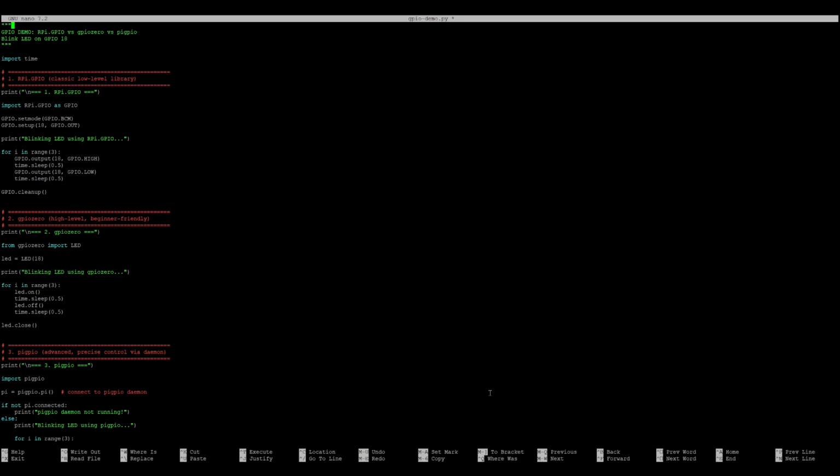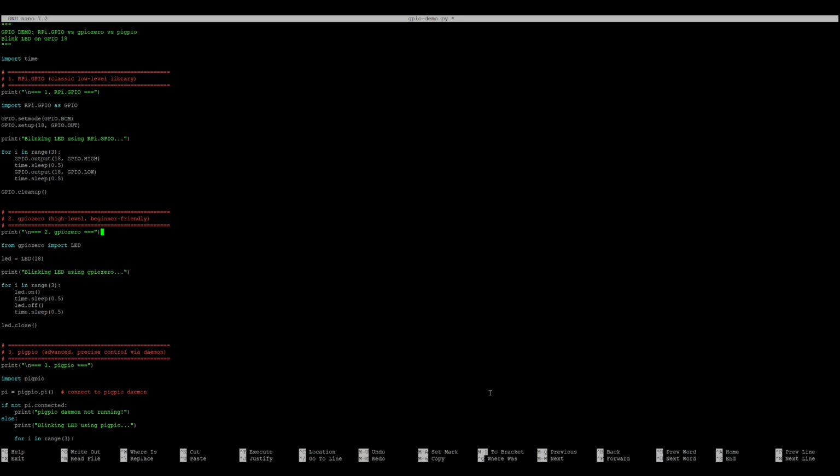I'm setting a pin mode. I'm using BCM mode, setting up a particular pin, pin 18, as an output. We're just going to be blinking a light, doing a time sleep. Oh yeah, okay, we're importing time at the beginning of this. I was wondering where that was. Pretty simple. Pin 18 is on, it's waiting for half a second, it's going off, it's waiting for half a second. Blink, and it's going to keep doing this a couple of times, and then it's going to clean itself up.